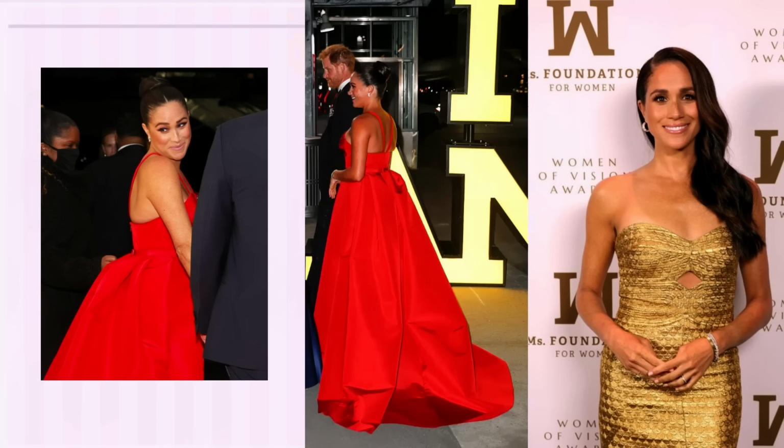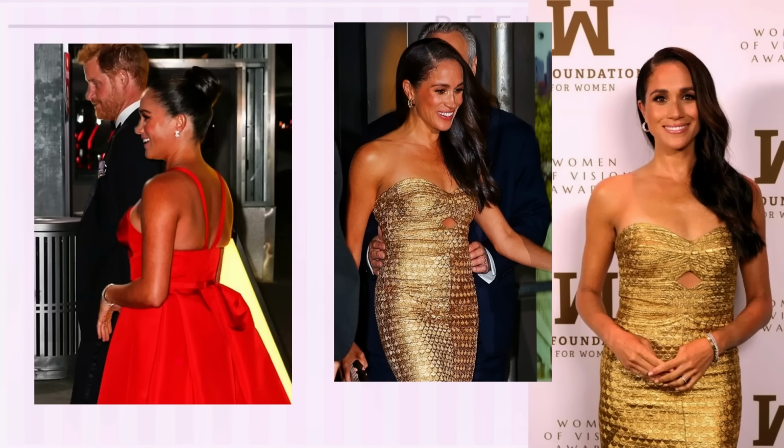A lot of people talk about her spray tan being bad, and it's not necessarily that her spray tan is done badly, although in this case it is, because you can see her tan lines here coming up off of her bust area and over her shoulders, which is just, why would you do that if you're going to wear a strapless dress? But it's not always that her tan is done poorly. It's more so that doing a fake tan at all is an outdated thing that people need to stop doing, because it does flash orange.